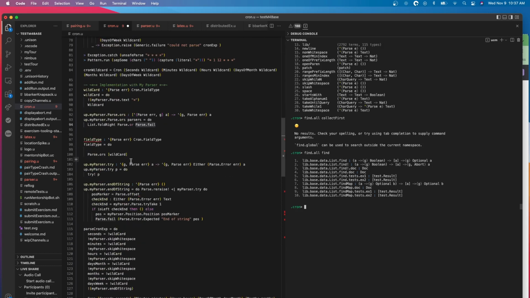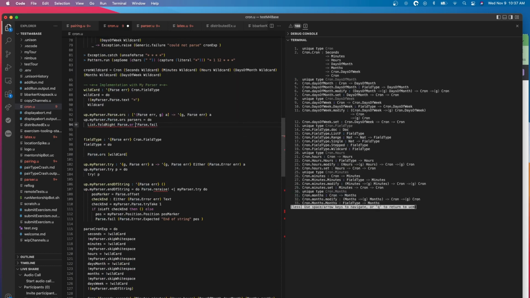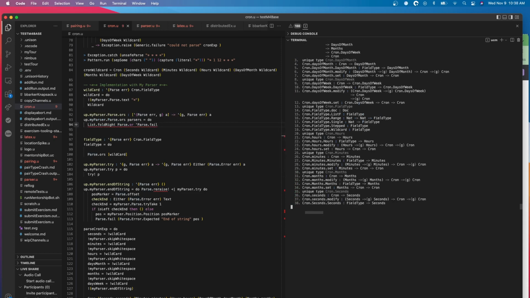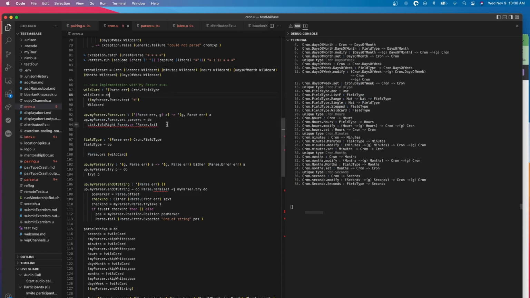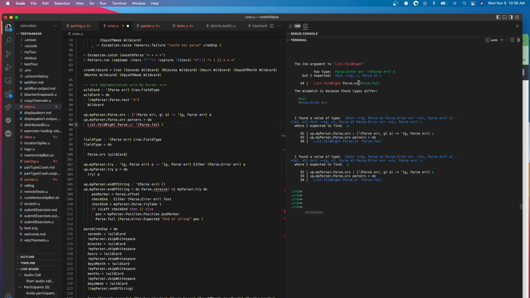Where was I? Okay. There we go. It's weird. Well, parse.fail takes an argument. So what's it going to fail with if none of the parsers work? Right. It takes a parse error.